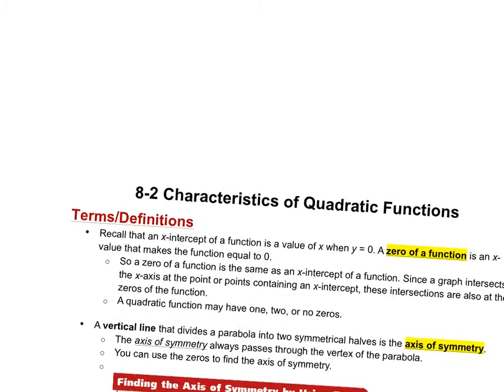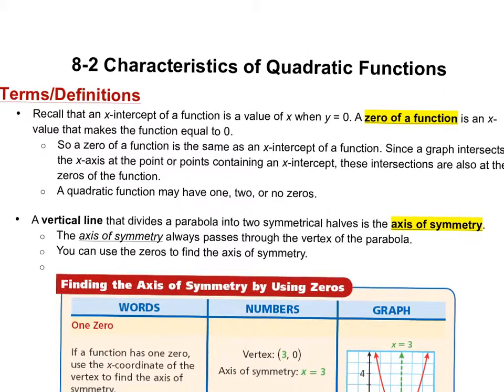So in 8.1 we talked about the idea that when you are solving for a quadratic function, when you have y equals ax squared plus bx plus c, and you set it equal to 0, and you're solving for x, whether it's by factoring, by square roots, or by quadratic formula, what you really are trying to find is the 0 of the function. The 0 of a function is the value of x when y is 0.